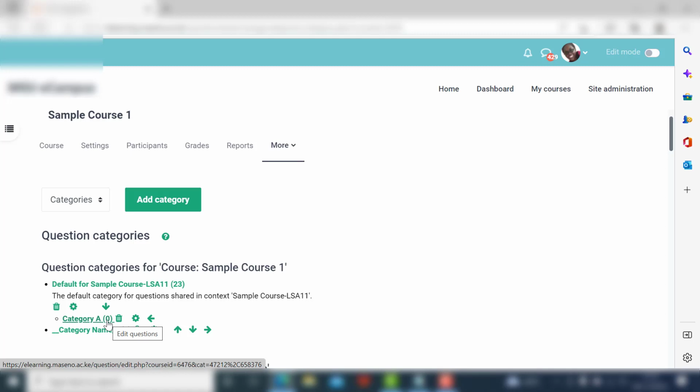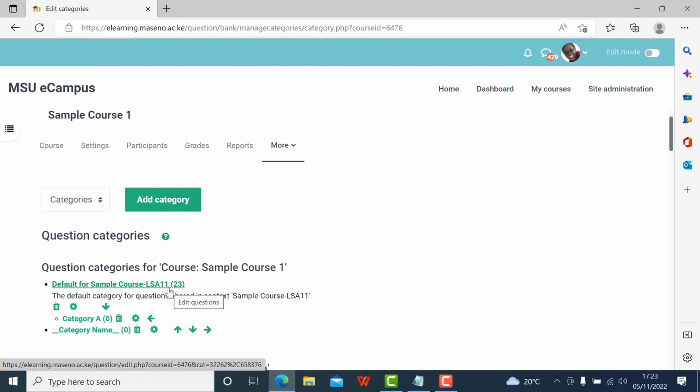In the next step, we want to see how to import questions into a category. To do this, I'm going to introduce you to a new concept, the Aiken format. The Aiken format is a very simple way of creating multiple choice questions. This text file is formatted in a specific way.